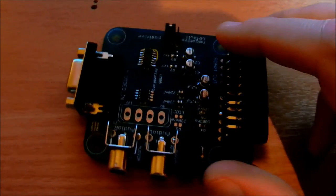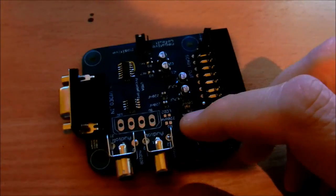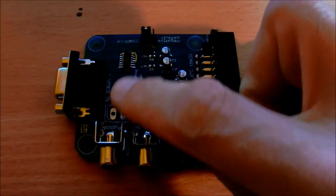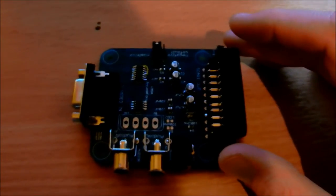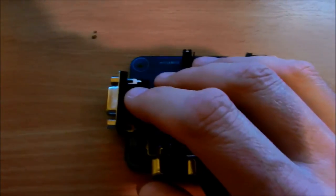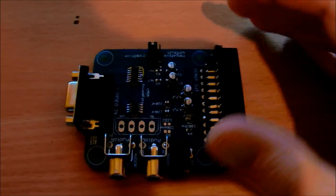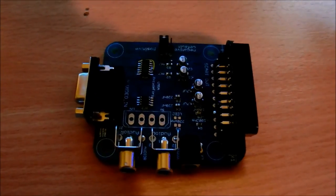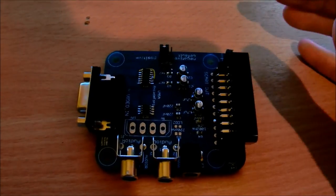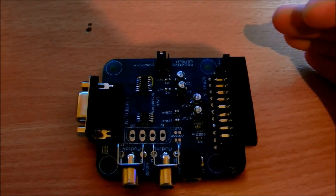There's a power input which is a mini jack — unlike the SyncStrike, you do have to power this externally as there's no power via the D-sub 15. It only needs 5 volts with no great amperage. The power runs a logic circuit on the board which handles all the sync processing — it effectively takes the horizontal and vertical sync picked up from the D-sub 15 input and converts it into a composite sync signal that your SCART CRT TV can accept. Some graphics cards can be set to output composite sync directly, which makes no difference to operation.